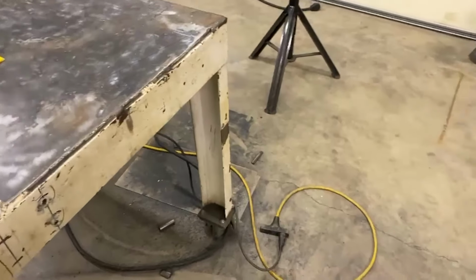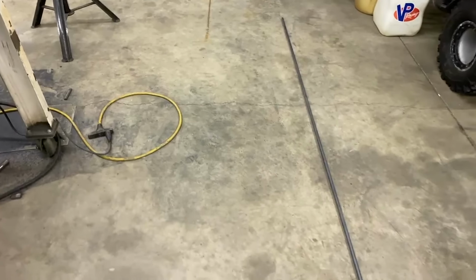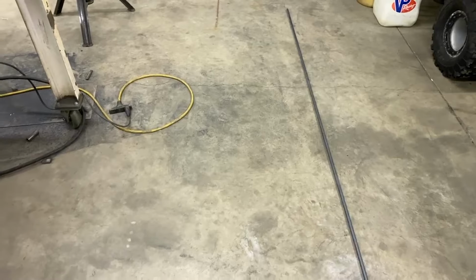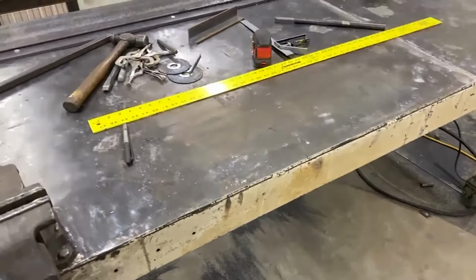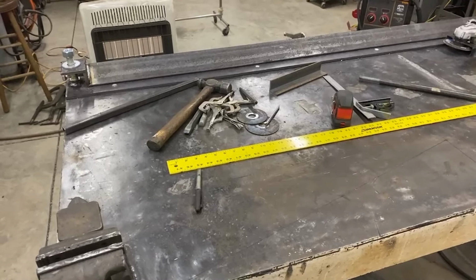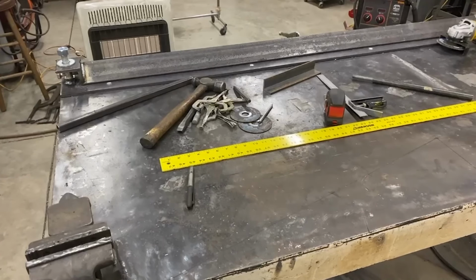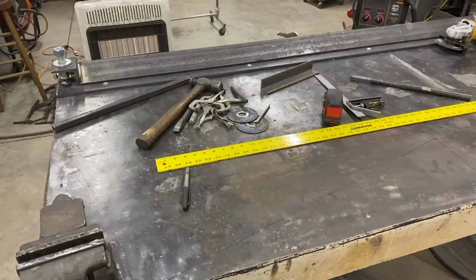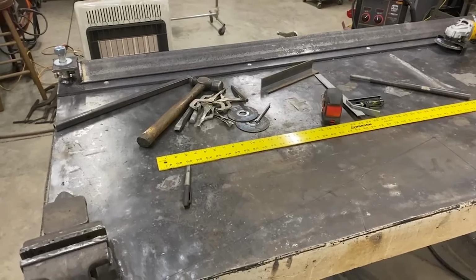So what I'm going to do is take this half inch round bar, I'm going to bend it and make a truss on the back side of that die. It's going to be adjustable so we can tighten down on it. I know there's a lot of stress on the center of that angle, so hopefully that will eliminate it.